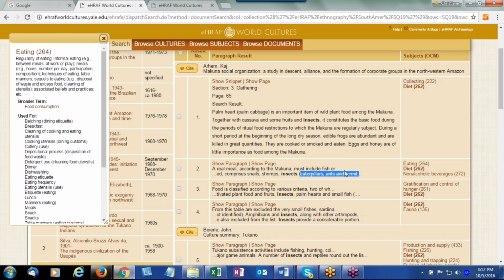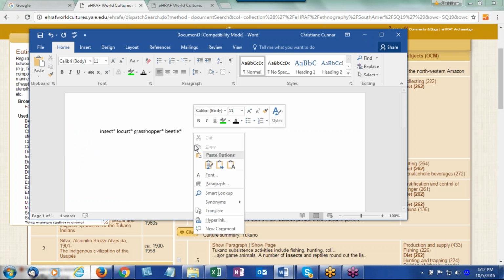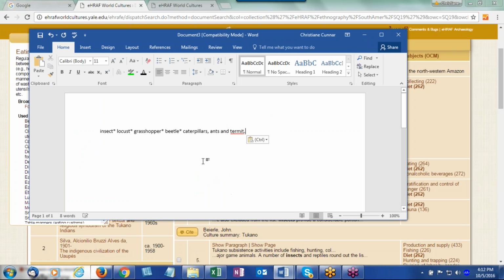So with this in mind, I copy that and I add that. Okay, and I want to put in the truncation because, you know, a bombastic caterpillar, take out the comma because it's not going to get me anywhere.